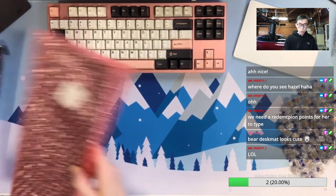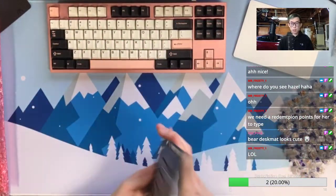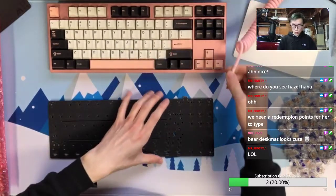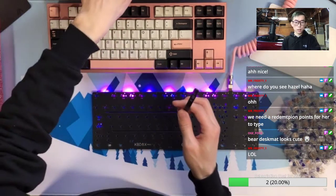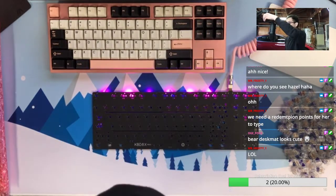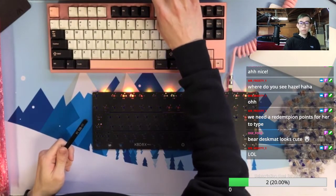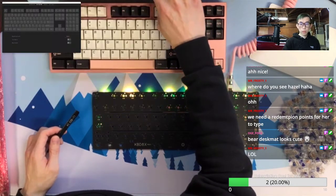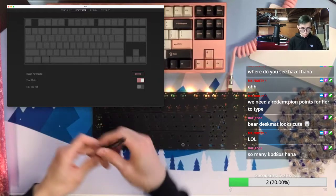Okay, so first we are going to test the PCB. Because why not? You don't want to just go straight to solder and have a bad PCB, right? Okay, so test. Hopefully this PCB was pre-flashed with VIA, so I don't need to do additional work. Okay, confirm. It's really the port stuff. So right now I changed to a different port, and the camera just works.